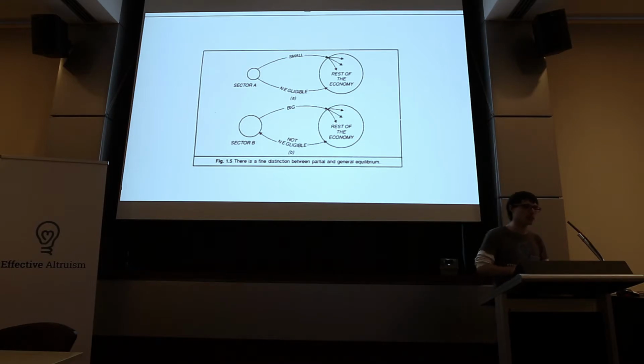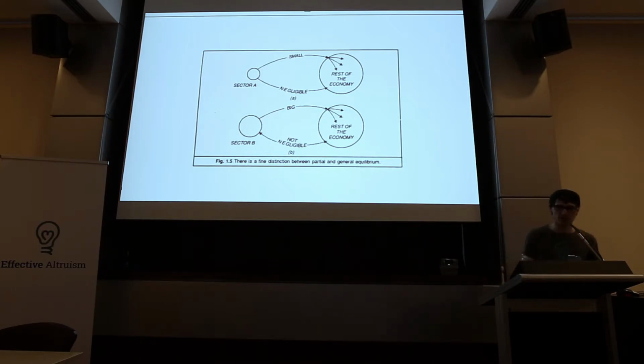One of the criticisms of randomized controlled trials is that they ignore or cannot really incorporate general equilibrium effects. So what does this mean, general equilibrium? Well, the basic idea in economics is that general equilibrium refers to what happens when you consider all of the flow-on effects of an intervention or something that changes. This diagram is not really perfect, but it maybe illustrates it. If I do something that is small, it's not going to have much of an effect on the rest of the economy. Say if I go to one village and give people some money, that's not really going to have much of an effect on the rest of the economy.